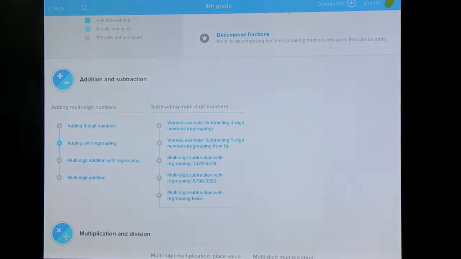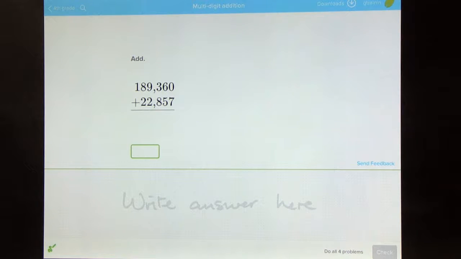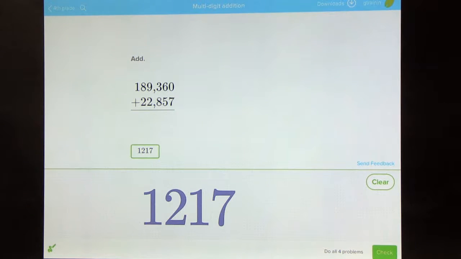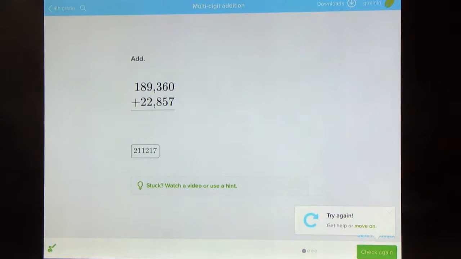And then you can do the practice. And I love this feature because it actually allows you to write the numbers down, so you can do the math on a piece of paper or even right here, and then you write the number. So it's 7, 1, 2, 2, 1, 2. Let's try this. And then you can check, and it says try again, meaning it wasn't true.